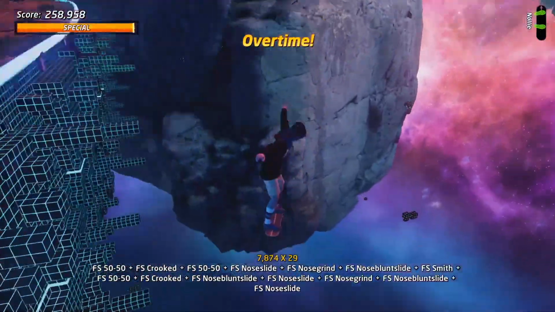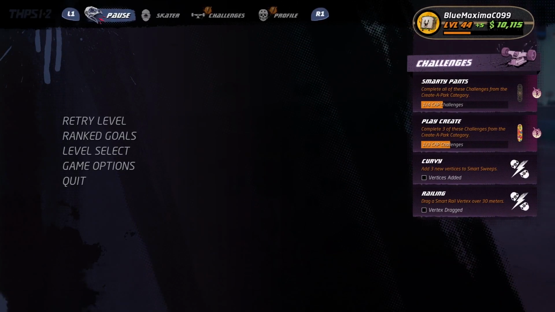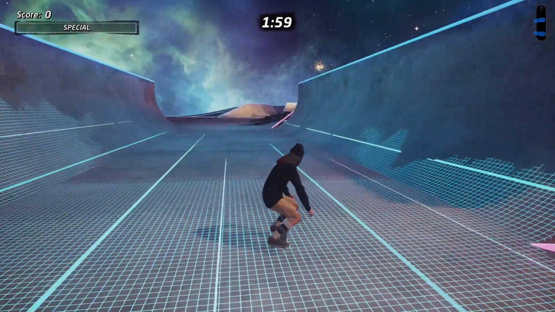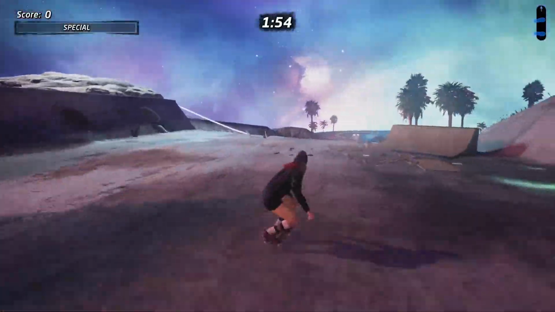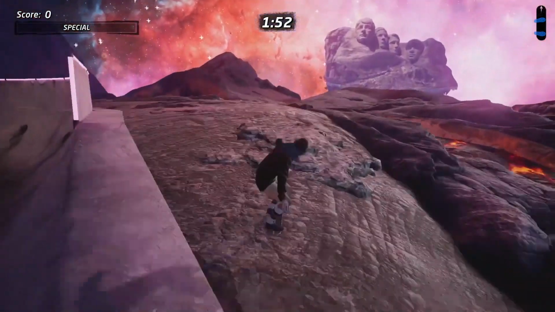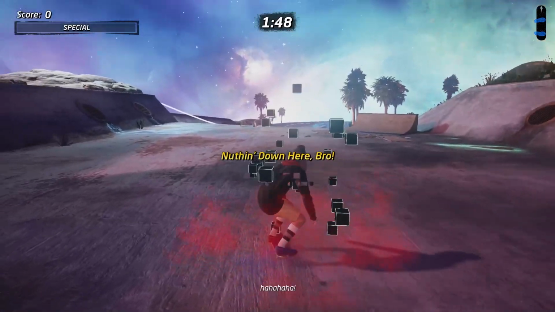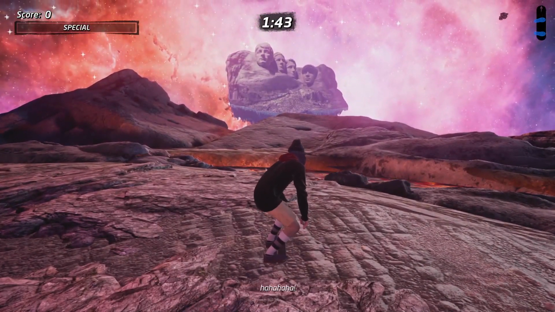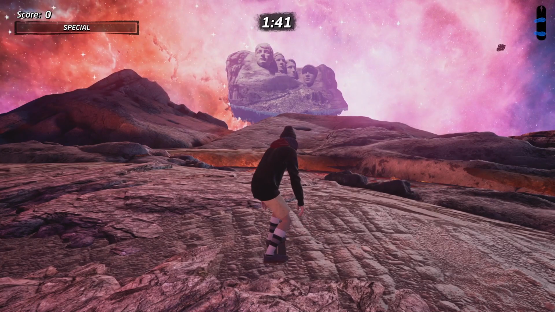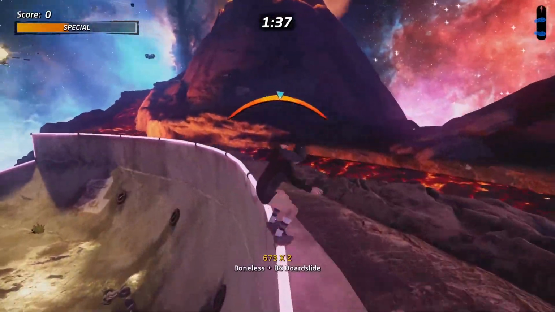What the heck is that over there? I have to go see what that is. I did not see that the first time through. It looked like Mount Rushmore, although I'm assuming it's Mount Skatemore and one of them's going to be Tony Hawk. Yeah, there it is. Yeah, I am like 100% sure that face up the front is Tony Hawk. Or is it? I have no idea, but that's still really cool nonetheless.